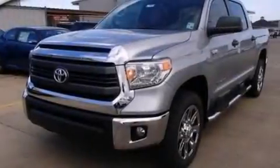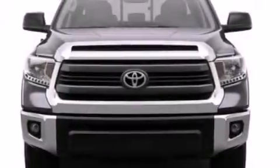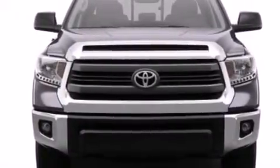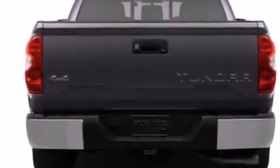Also included are 12-volt power outlets, front multi-stage airbags, rear seat child-proof door locks, a power driver's seat, air conditioning, and the HomeLink transceiver, which can be programmed to use the same frequency as your remote opening devices — such as the garage door, the entry gate, or even the living room lights — enabling you to control them right from the driver's seat.